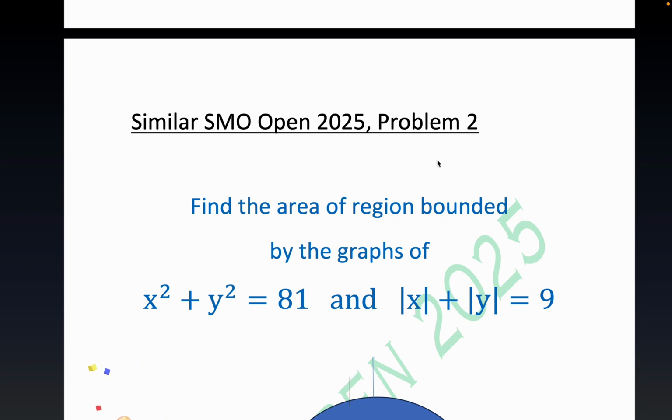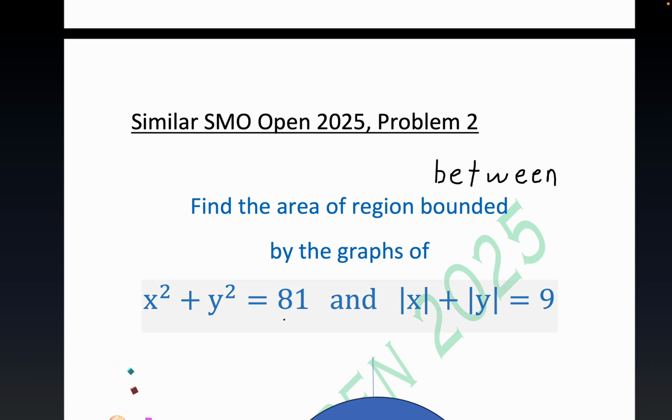This problem is similar to a recent SMO Open problem. And after you see the way this problem goes, you may prefer the term between. They use the term bounded. It's slightly ambiguous no matter what you use here, I think. If you have any familiarity with the shapes of these graphs, you know what they mean. But a priori, this may be slightly ambiguous instructions. But this is roughly the instructions they used on this competition exam, whatever you want to call it.